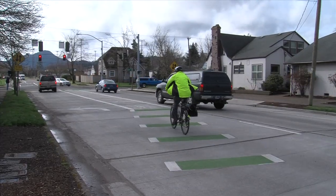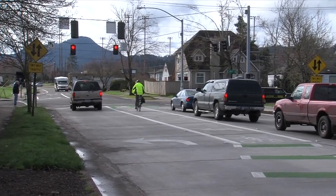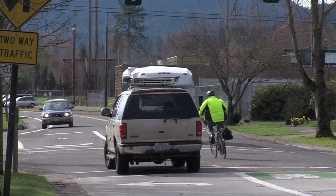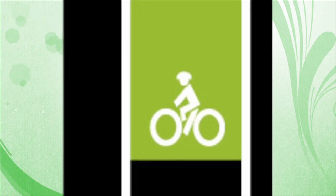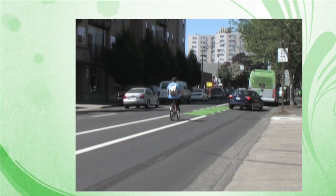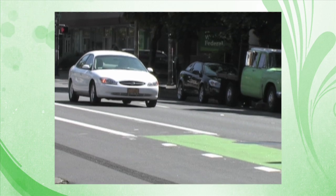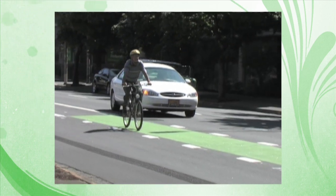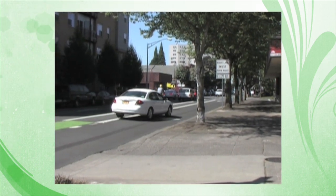The markings we use are based on markings that are used in other parts of the nation, and they respond directly to making the riding experience safer and more comfortable for everybody who uses city streets. The city has started installing green bike lanes where the path of people driving cars and those riding bikes must cross. These conflict areas occur most often where a turn lane or a driveway intersects a bike lane. The green color highlights the area where a person riding a bike is likely to encounter an automobile.